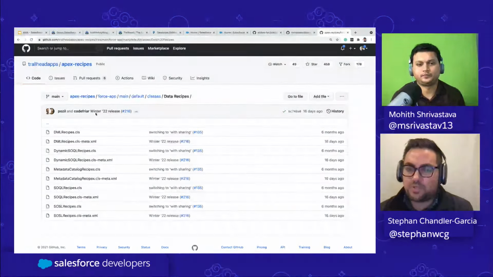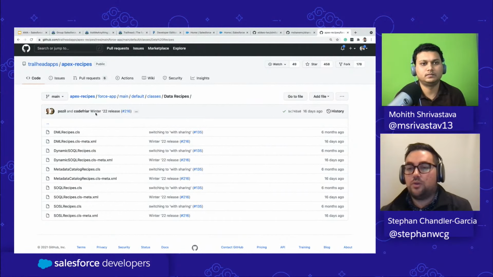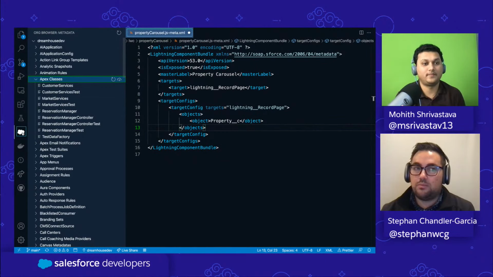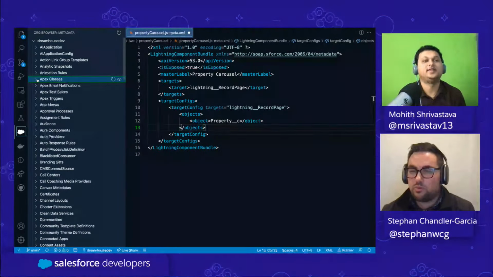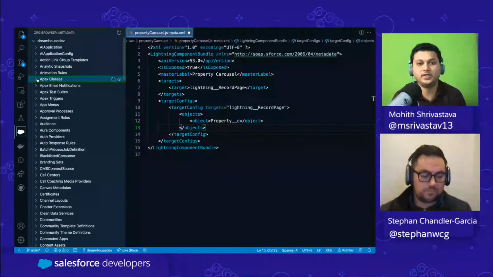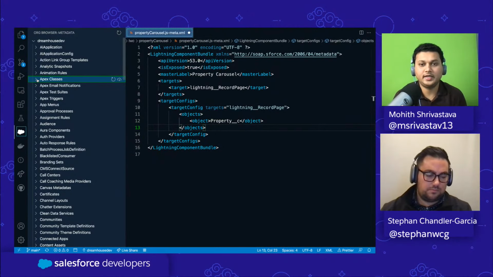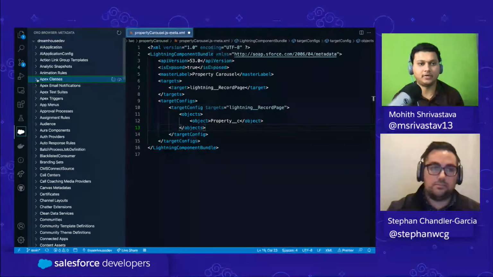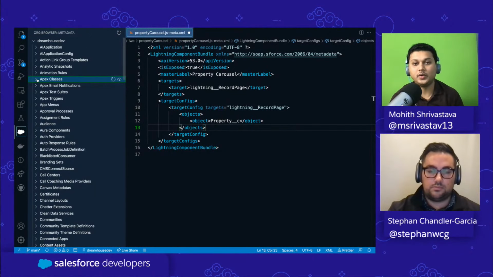We had a quick question about how to get the org browser option in VS Code. It only renders in DevHubs, correct, Mo? Yes, so that's a very good question. This org browser only renders if you have connected to a sandbox or a production or a developer org. It does not render with scratch orgs today.